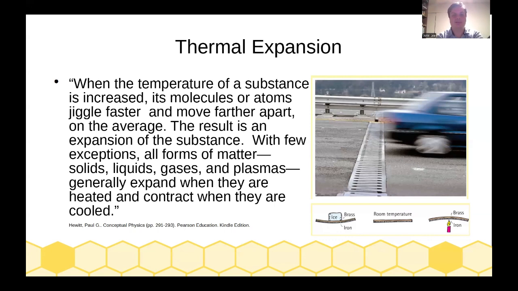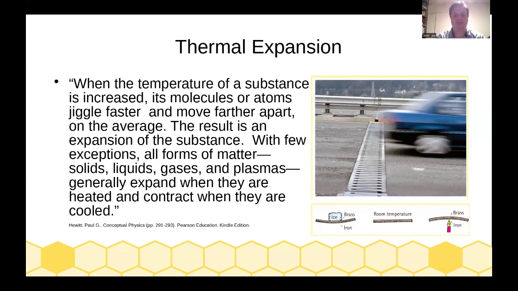What we do to account for this is place a grate which is able to come together or go farther apart depending on the temperature without decreasing the stability of the bridge or causing the bridge to collapse. Another thing to notice is that different materials respond to temperature changes by expanding at different rates. For example, brass is going to expand or contract more with varying temperatures than iron does.